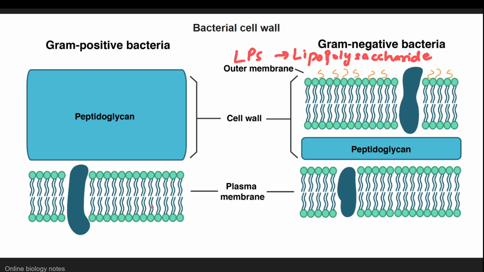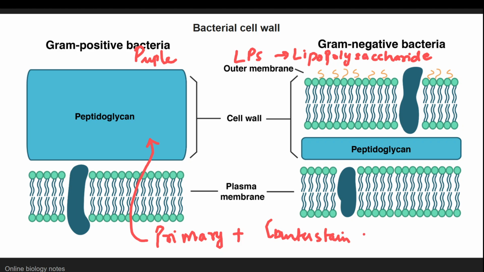So basically, in the gram staining method, we use two stains, the primary stain and the counter stain. The primary stain binds within this peptidoglycan cell wall, making the gram-positive bacteria appear purple to violet, while the counter stain, usually safranin, crosses through this thinner peptidoglycan cell wall and makes them appear red. So that is the gram staining method.